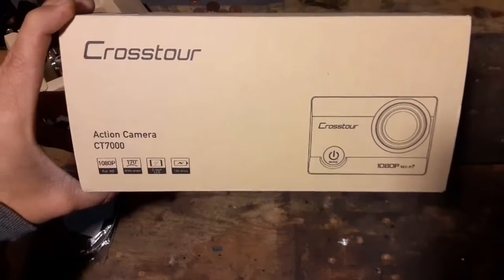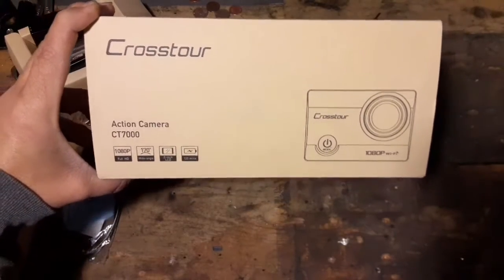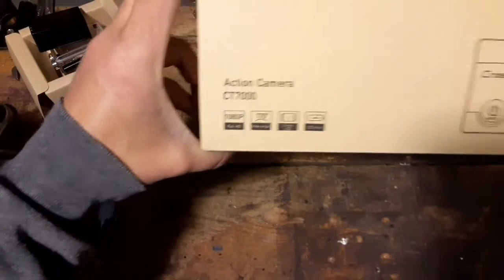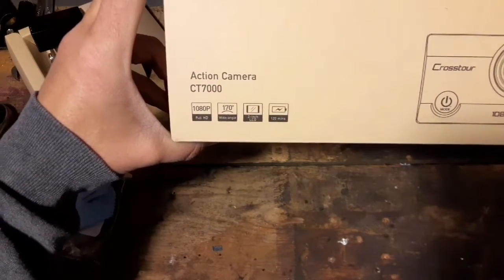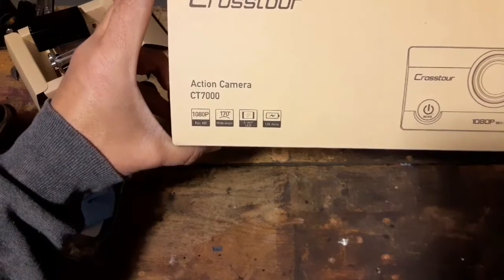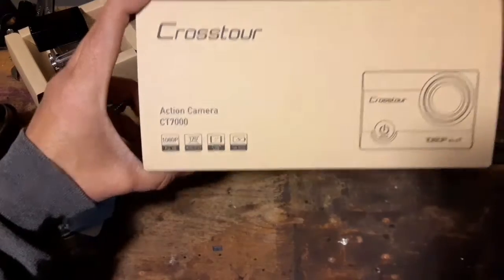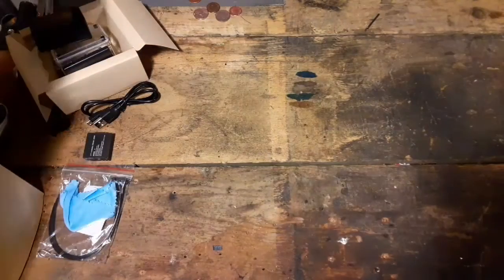This is the Action Camera CT7000. It's 1080p, with a 170 degree wide angle lens, and my favorite part, a tenth of the price of a GoPro. It has Wi-Fi, so you can do Wi-Fi file transfer or activate the camera from your phone.